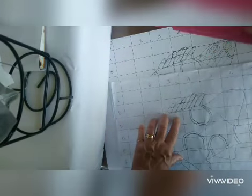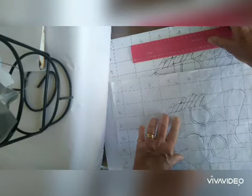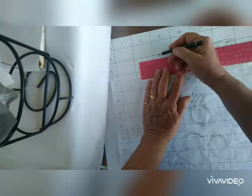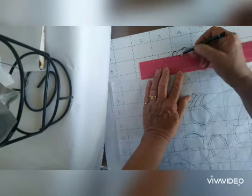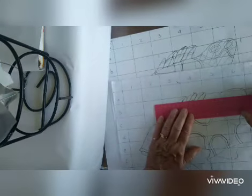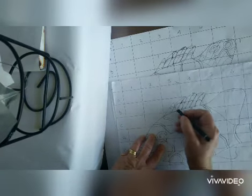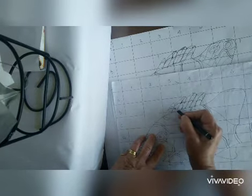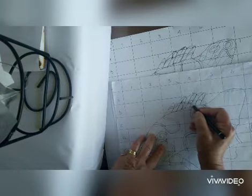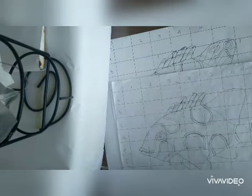So these are almost straight. Let me see. You see that width, and that width is the same, so they're almost straight in a line. Right, girls. So now we just do again the parallel patterning. Great. So there we go.